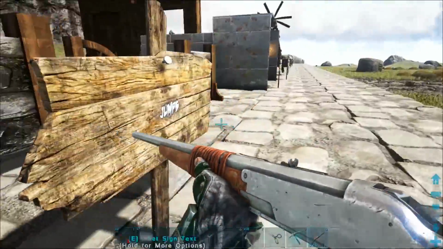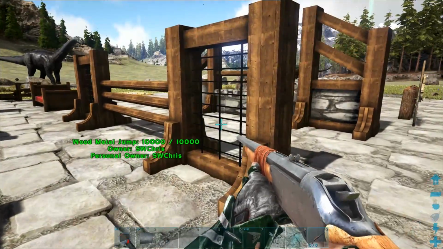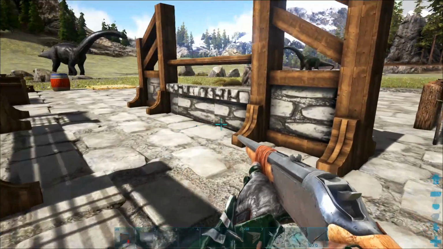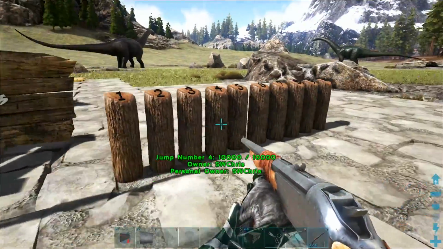Okay, and then the next folder are the jumps. Now these are for your horses. We have the stone jump here, the wooden jump here, the wood metal jump, so it's like a wood jump with metal wiring, and then we have the stone and wood jump, or the wooden stone jump, which is pretty cool. And then in the subfolder we have these numbers.